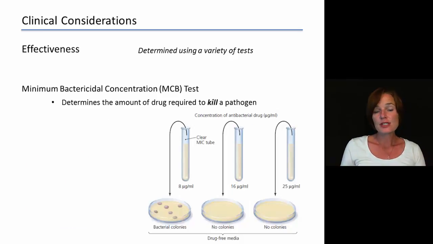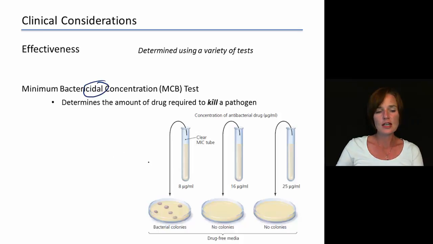The minimum bactericidal concentration test is going to tell us basically how much we need if we want to kill the pathogen. So not just inhibit the growth, but kill it. And that is what the cidal part means in the name here, that this is something that actually eliminates the pathogen. So in this case, we run the MIC test that we just looked at. We take those clear tubes that we got, and we take what's in them and plate it onto a Petri dish. And then we incubate them and see, do we have bacteria that grow or not?